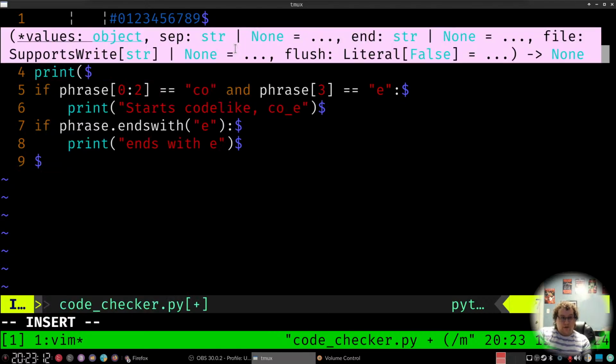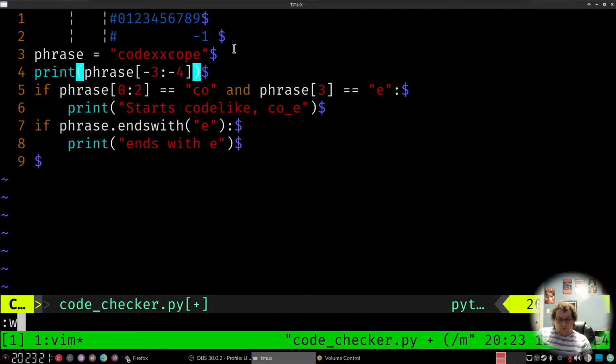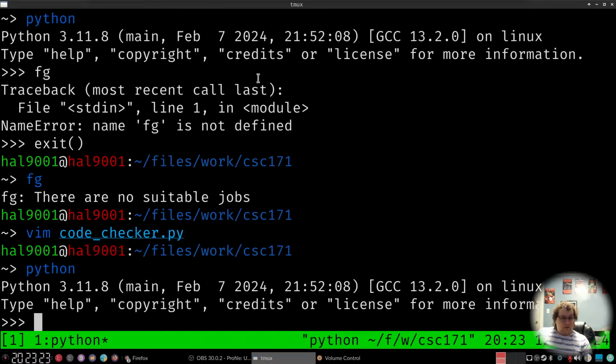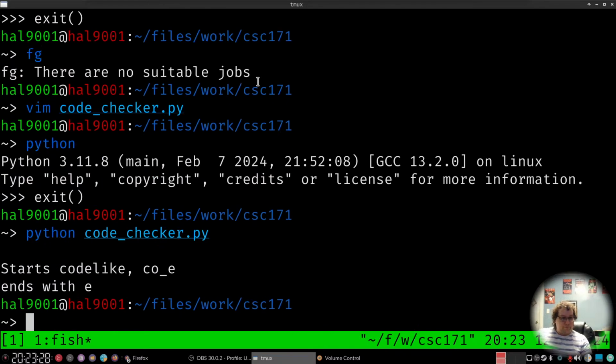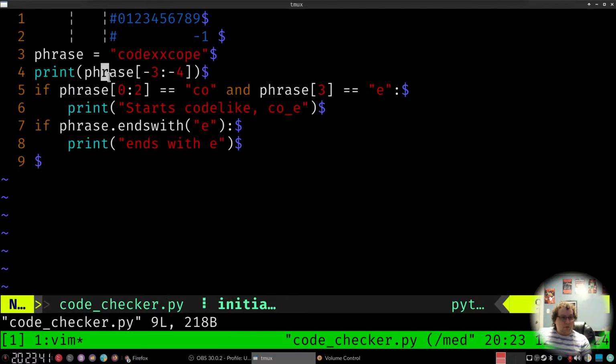So print phrase -3 to -4. Oops, I forgot to run the program. That would help. Interestingly, that didn't print out anything. It should have printed out something. Did I type it wrong? I think I typed it wrong. Then print phrase -3 to -4.